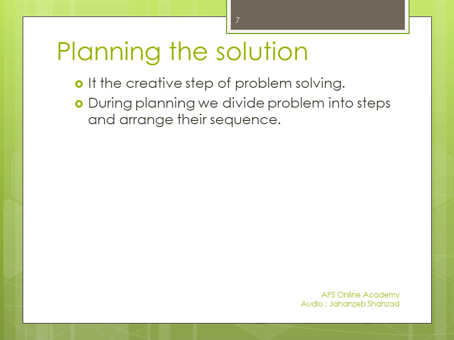During planning, we divide the problem into steps and arrange their sequence. If your problem is large, then obviously the best way to solve it easily is to divide that problem into different categories, and then arrange that sequence. You will arrange them priority-wise, deciding which step must be solved first and which has low priority. All this is to be done during the planning of the solution.